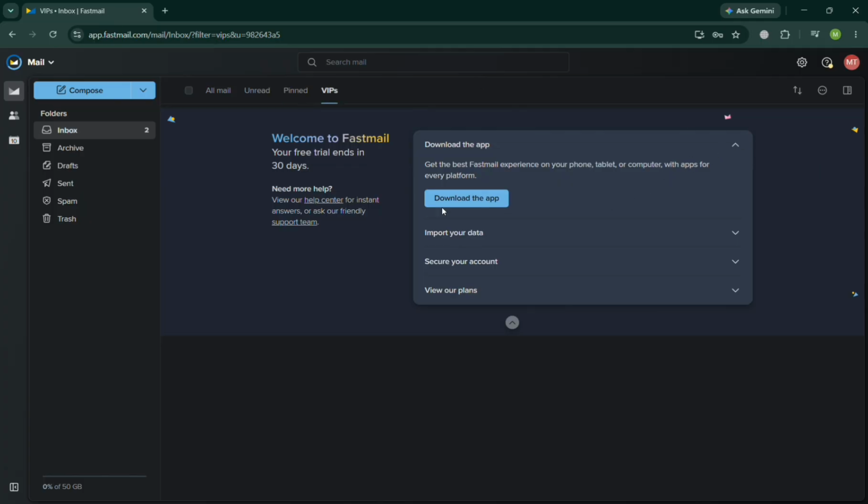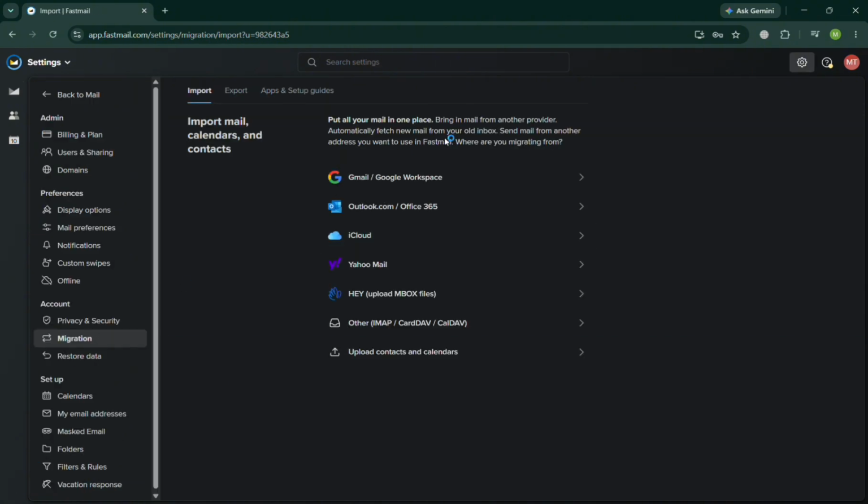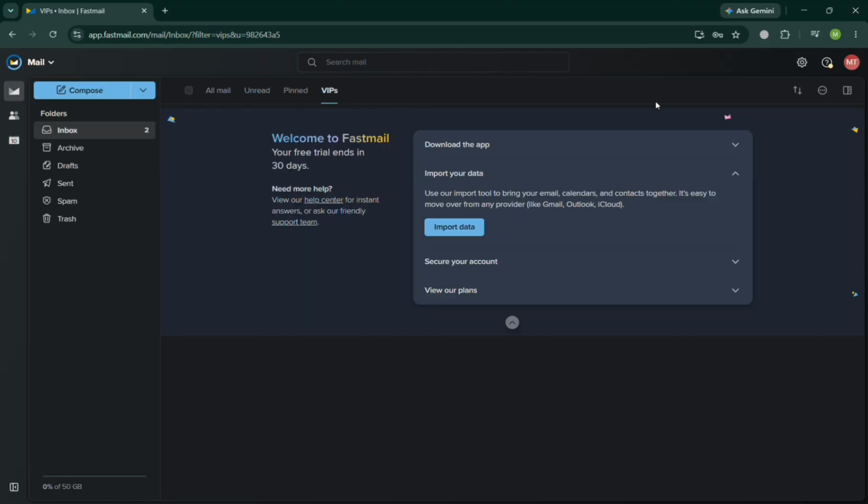But you could also import your Gmail inboxes or content by clicking this import data. All you need to do is click this one, and upon doing so, you have here an option to choose to import your Google Workspace, Gmail, Outlook, iCloud, Yahoo Mail, and many more. All you need to do is basically sign in to your account on any of these platforms, your Gmail, Outlook, or iCloud. Then upon clicking inboxes here, you should be able to see that the inbox of your email has now been added here.